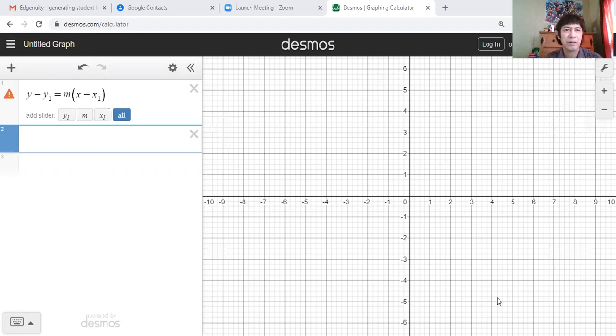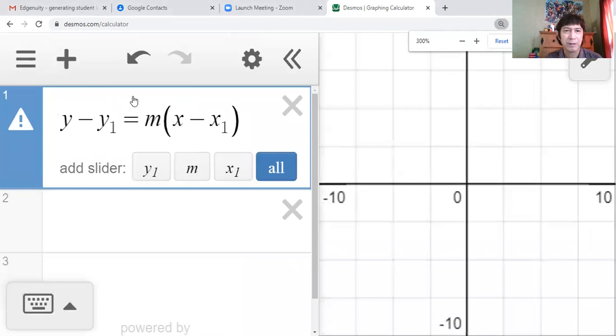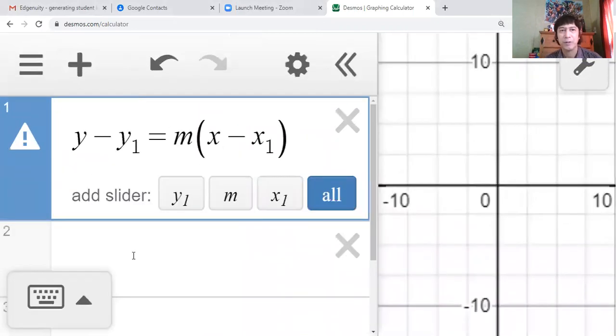And we can somewhat enlarge it. So we should be able to enlarge this part for clarity. Okay, all right, try to memorize it. Y minus y1 equals m times the quantity x minus x1.